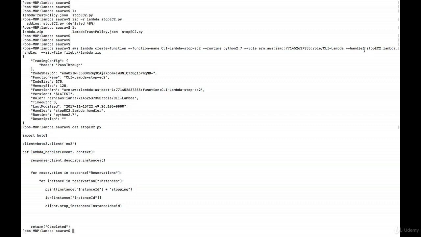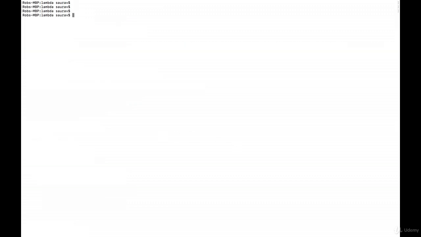So our handler, when I say dash handler, I have to name it the name of my file dot the main function. Okay, so now we cleared that. Let's clear the screen. I have that function, right? So the function is there now. It has a permission to do a certain thing.